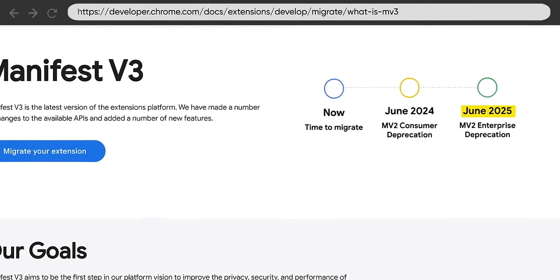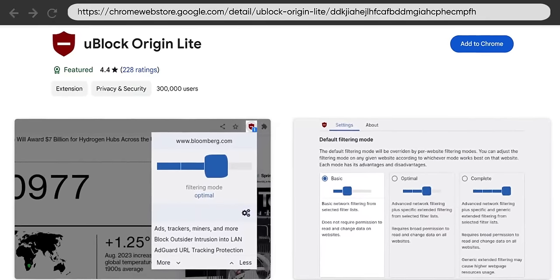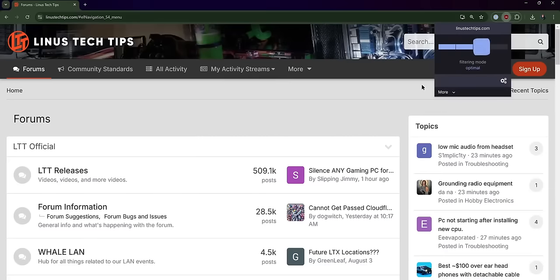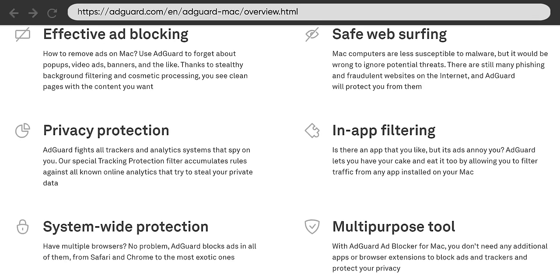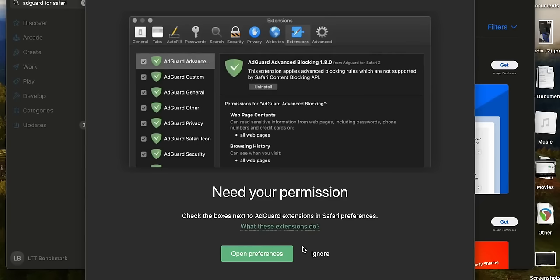It should be noted that by this time in 2025, Manifest V3's requirements are going to break uBlock Origin for browsers based on Chromium, if nothing changes. In that case, there's uBlock Lite, which has the core feature of blocking ads with filter lists, but doesn't offer the ability to choose whether and when to enable JavaScript on a given site. Desktop Safari users, meanwhile, basically just have access to the extensions that are available in the App Store, just like on mobile. For them, AdGuard is a pretty good choice for both. It can do a lot of the basic things that uBlock Lite does, but with some extra customizations available. Just remember to enable it in the extension section under Safari's settings menu and allow it to access all sites.